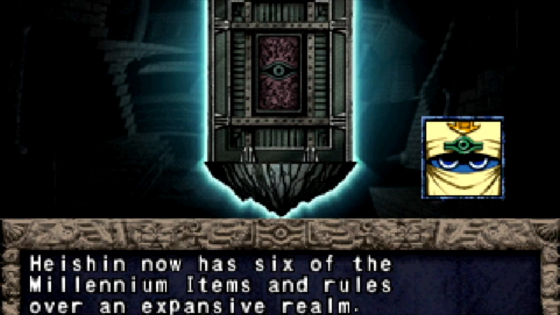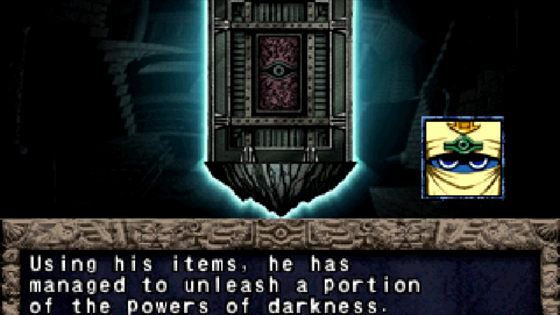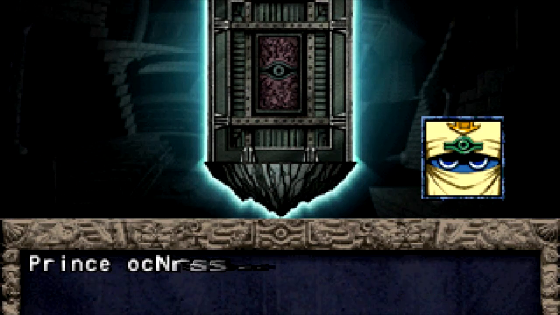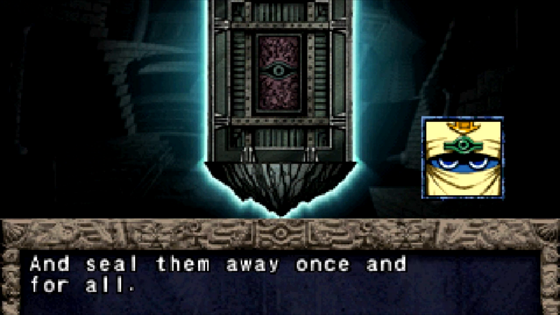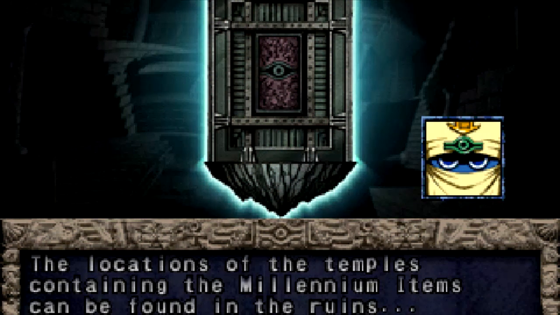Uh-oh. That doesn't sound very good. Heishin now has 6 of the Millennium Items and rules over an expansive realm. Using his items, he has managed to unleash a portion of the powers of darkness. He's placed each item in temples located at each conquered area to protect its holdings. Prince Ochners, you must retrieve all the Millennium Items and seal them away once and for all. The locations of the temples containing the Millennium Items can be found in the ruins.